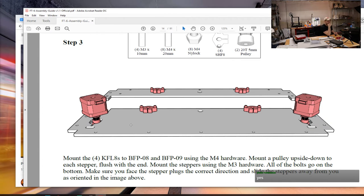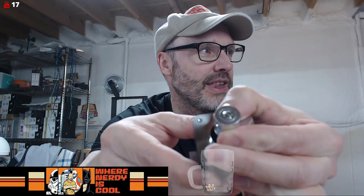And then the next question I wonder is how far. Make sure you face your stepper plugs in the correct direction. Okay, so all the bolts go in the bottom. Make sure you face your stepper plug. Okay, hang on. Mount the pulley upside down to each stepper, flush with the end. So essentially, let me come back to my view here. If I understand correctly, we want this to be flush like this up top. I think that's the gist of it.